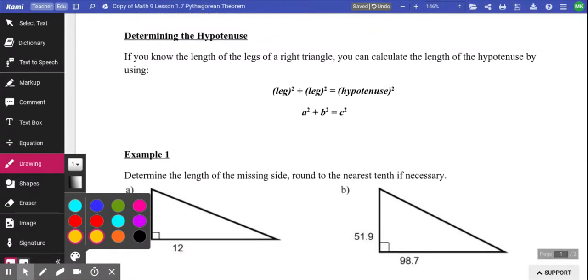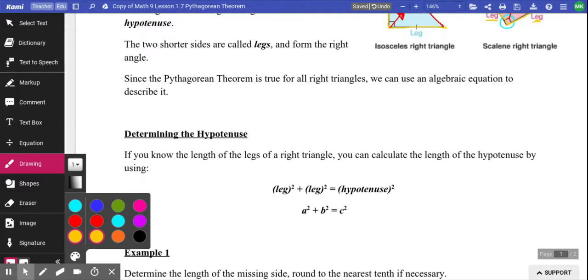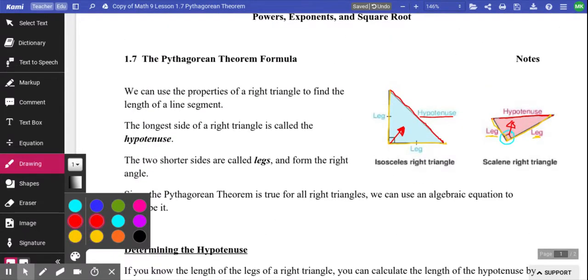With Pythagorean theorem, we're going to label our triangles with three different letters: A, B, and C. A and B will be the legs; the hypotenuse will be C. It doesn't matter which leg you call A or B — I'll say this one's A, this one's B. If you reversed it, it doesn't make a difference. But the hypotenuse has to be C — that does matter.